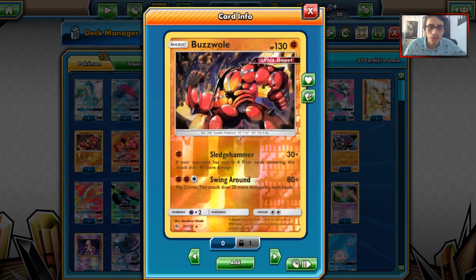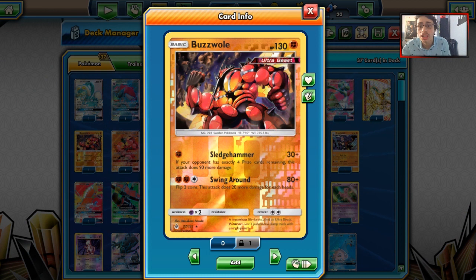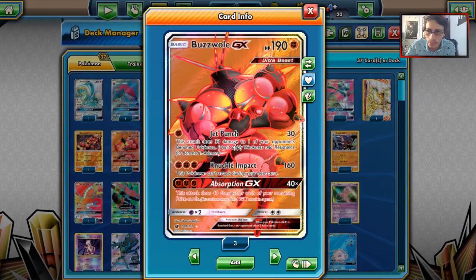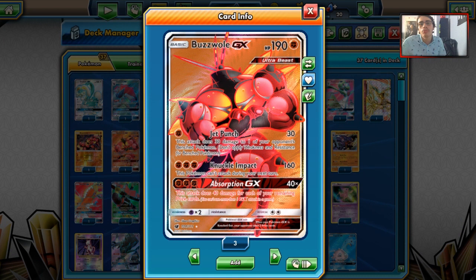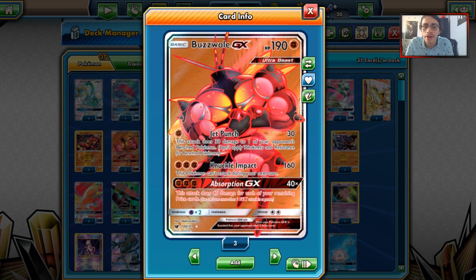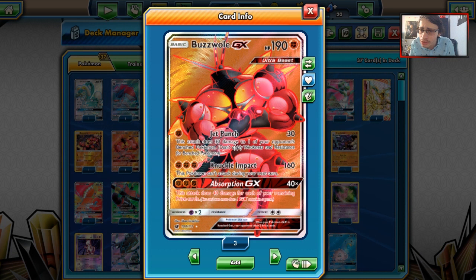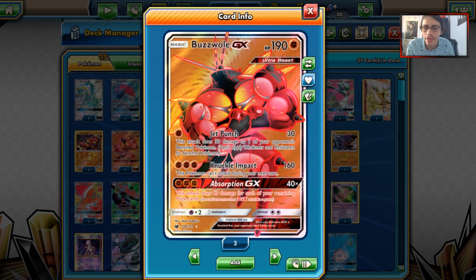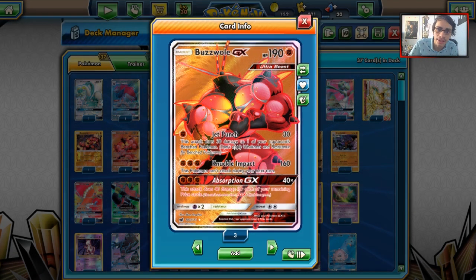We got our Baby Buzzwole, kind of just a tech card, but we're seeing Baby Buzzwole in fighting decks as a one-of, because Sledgehammer is such a good attack. We have Buzzwole GX variants, obviously, Jet Punch, Knuckle Impact, and Absorption GX. Two very good things, but yeah, this card is just incredible with Beastring. Buzzwole probably is BDIF right now. I don't think anyone's going to deny that Buzzrock is the best deck in the format. Buzzwole is just insanely good right now.